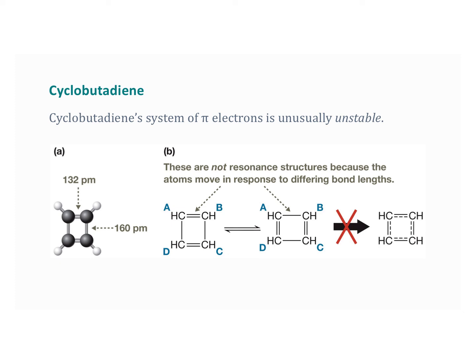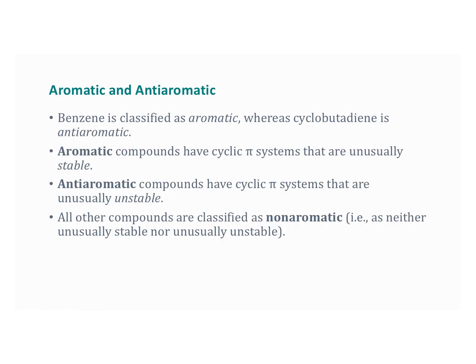Moreover, what we've seen is that when people have studied the bond lengths of cyclobutadiene, there's 2 different carbon-carbon bonds. One that's consistent with a carbon-carbon double bond and one that's consistent with a carbon-carbon single bond. And remember, all of benzene's carbon double bonds and single bonds are actually the same length because the electrons are delocalized. So what this means for us is cyclobutadiene doesn't exist as a symmetric resonance hybrid like benzene does, but it equilibrates between 2 different structures. So what does this mean for us?